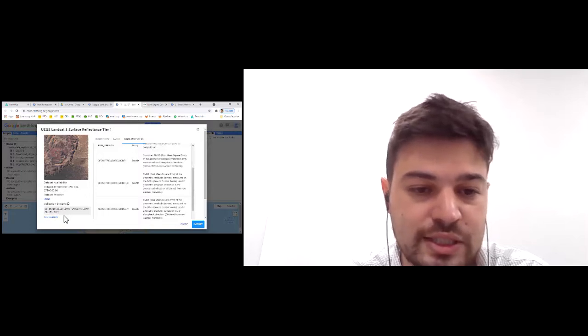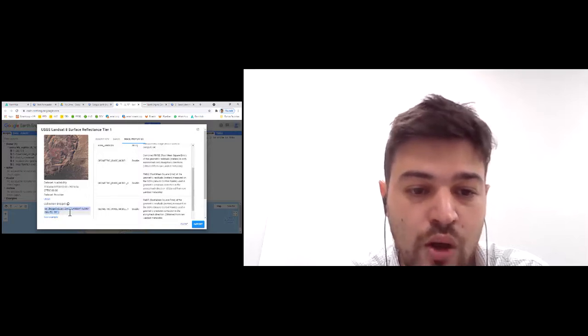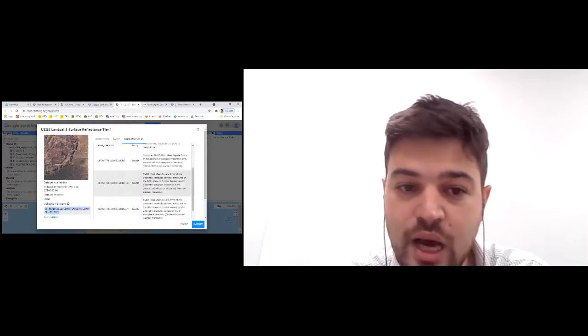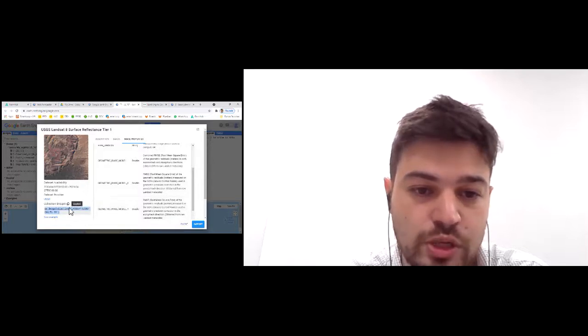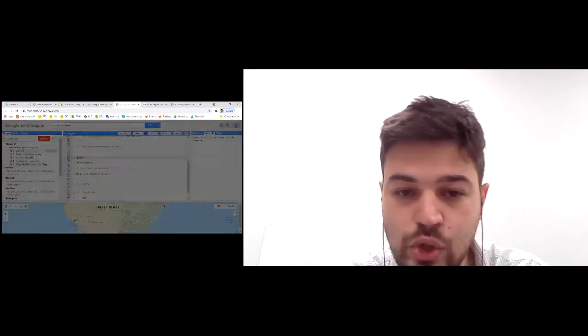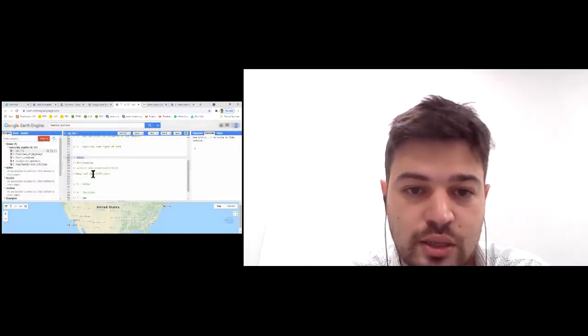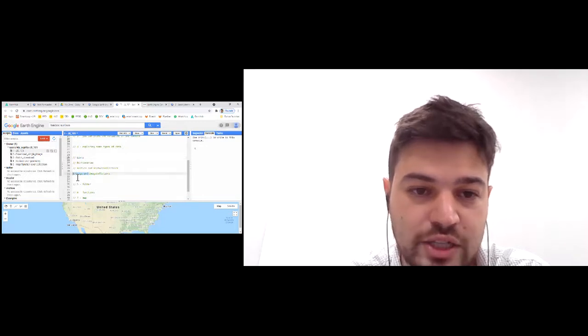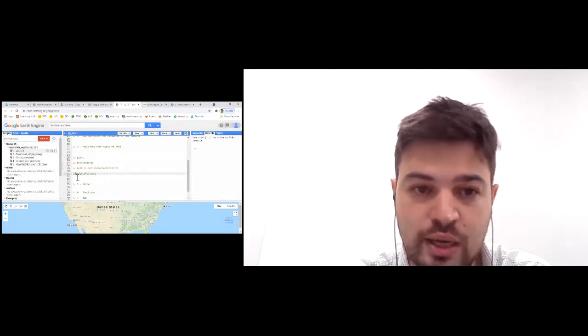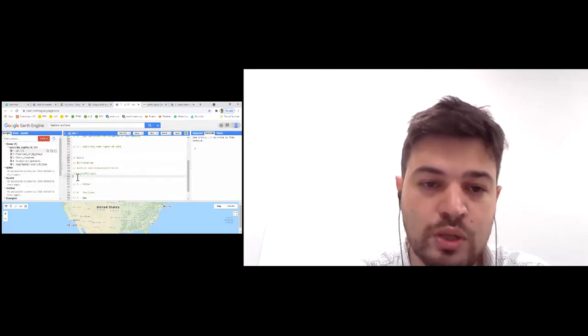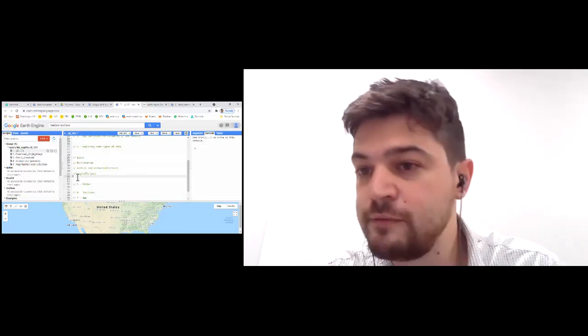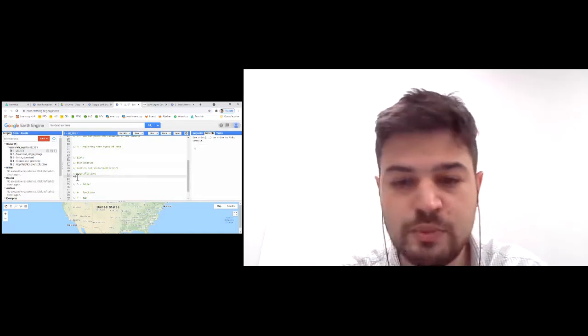What is this? This is the code we need to call for getting this data. I'm just going to copy it here and close. Then let's start with image collection. This is the first one we're going to explore. What is the first thing I need to do? Put a name.